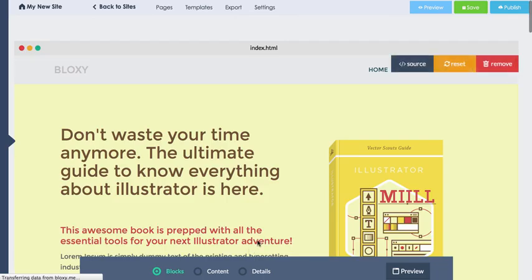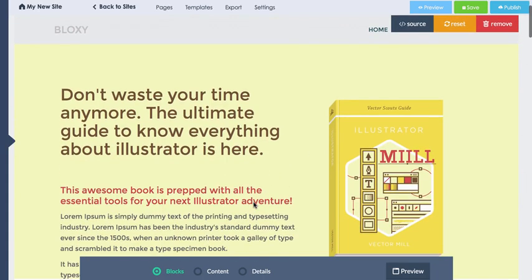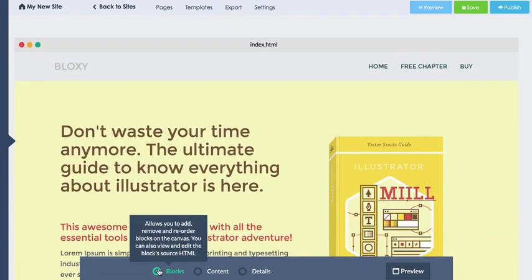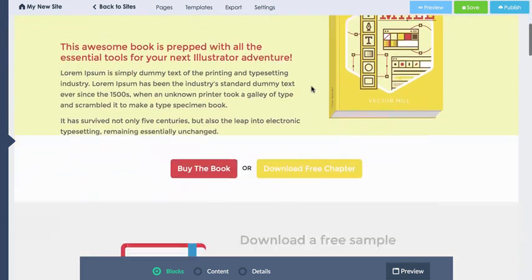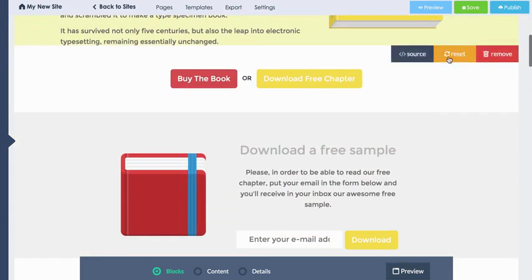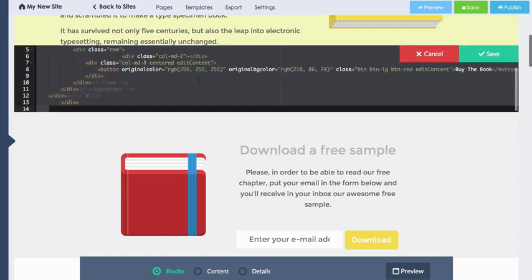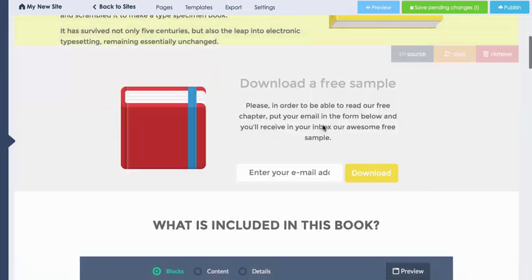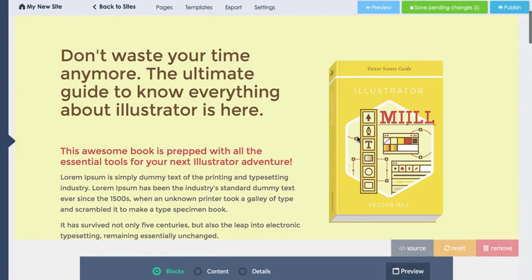So this is loading up here, and I can now start editing everything in here. The first thing we have here in the radio button is blocks, and this is a block, this is a block. So for example, I can delete this entire block here, or I can reset it if I've changed it. I can even go into the source file and manually edit it in HTML if I so desire. If I want to remove this block, it's as easy as clicking this button and confirming, and then that is gone, everything else moves up.